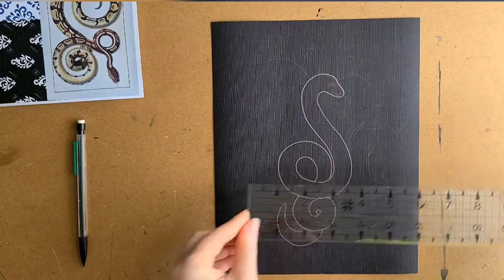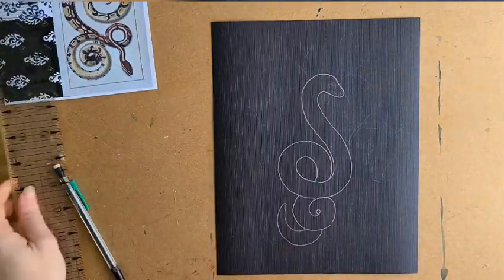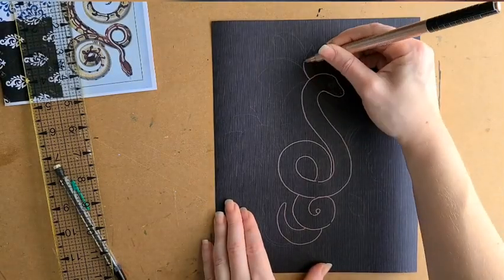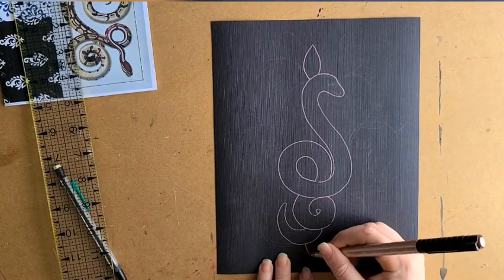Once I have my snake shape done, I'm using a clear ruler to mark the center at the widest width. And this will help with symmetry as I add flourishes at the sides. I'm just marking this lightly with a pencil.